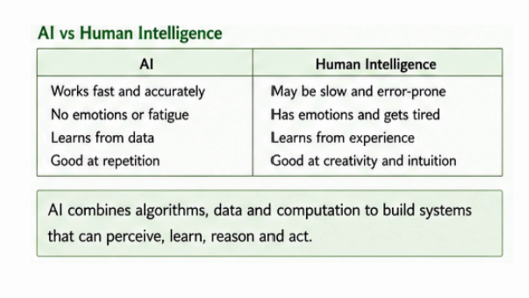Next, AI performs repetitive tasks with high accuracy, making it ideal for automation, whereas humans are superior in creativity, emotion, intuition, empathy, and ethical judgment. Therefore, AI should not be considered a replacement for humans. Instead, it serves as a powerful tool that assists humans in improving productivity and making better decisions.